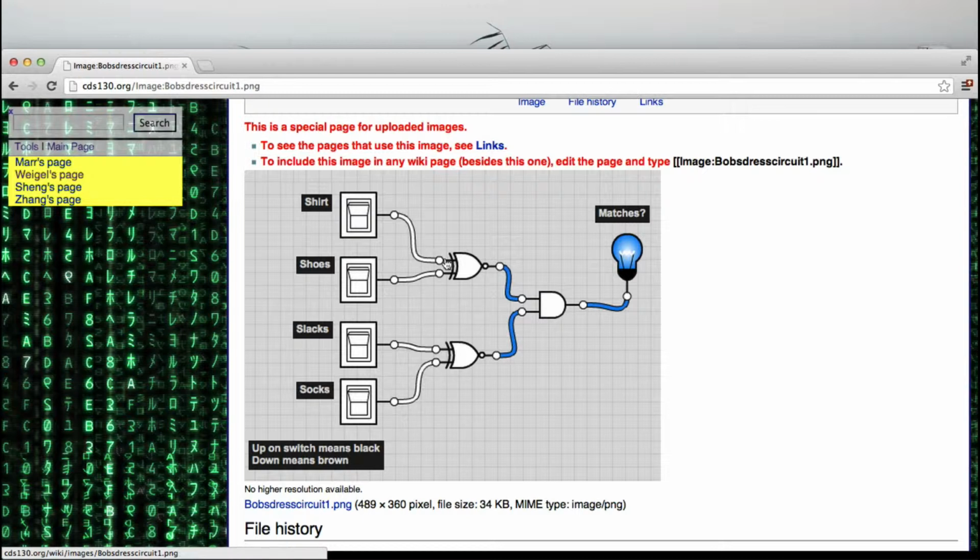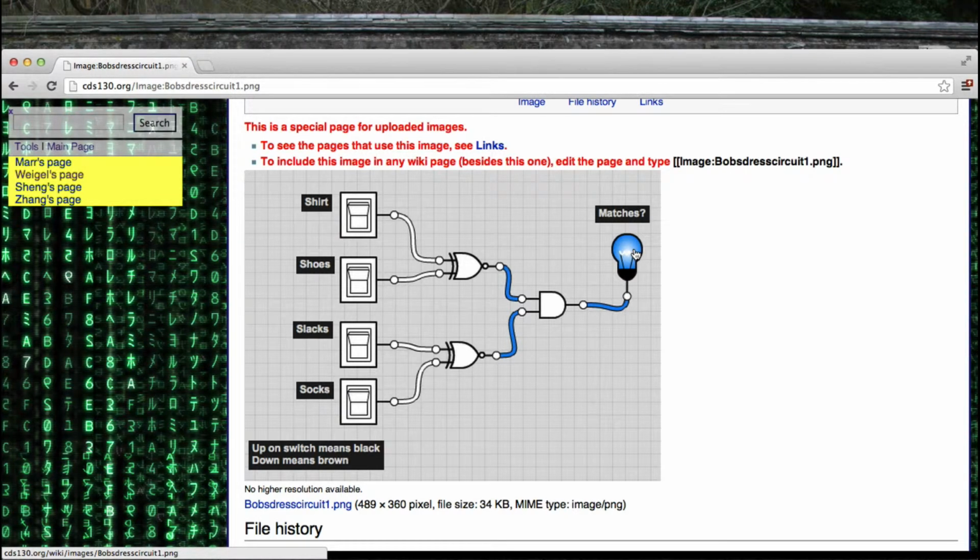And I've wired together some logic gates. There are four inputs corresponding to these four switches, and these four inputs are split among two logic gates. They're combined into another logic gate, an AND gate, and then the output goes to a light bulb. What I've done here is guess what combinations of logic gates I need to implement that logic table on the previous slide.